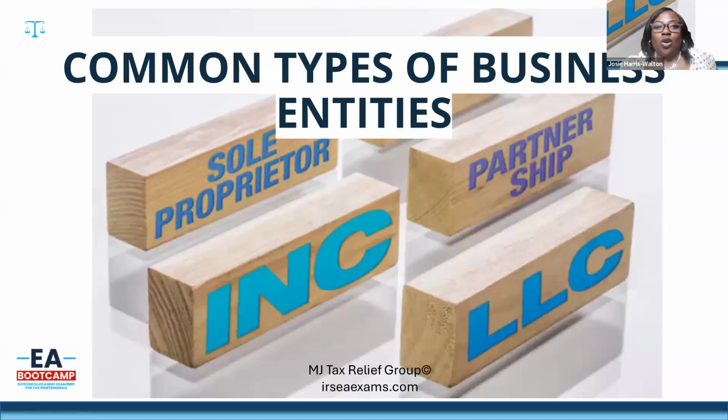All right, so we're going to talk about the common types of business entities. Tonight, we're going to talk about sole proprietors, partnerships, LLCs, S corporations, qualified joint ventures, trusts and estates, and nonprofits, but I'm not sure it's on there, so I'm not going to talk about nonprofits tonight. These are the common types of business entities when you're dealing with clients, the ones you'll most likely be handling. This is just a snippet of what we're going to do. It's a whole lot of stuff in the Vegas session, but we're going to talk about these really quickly tonight.